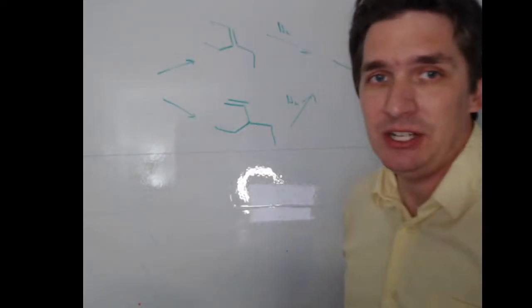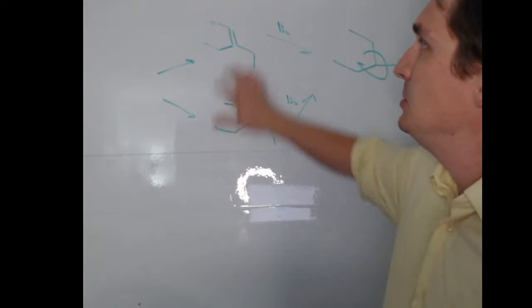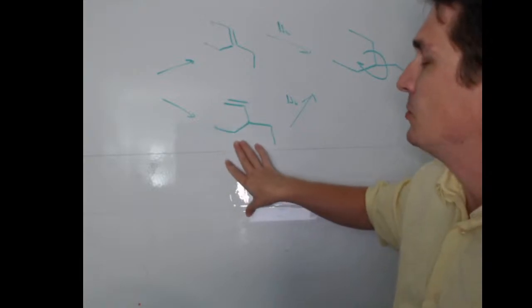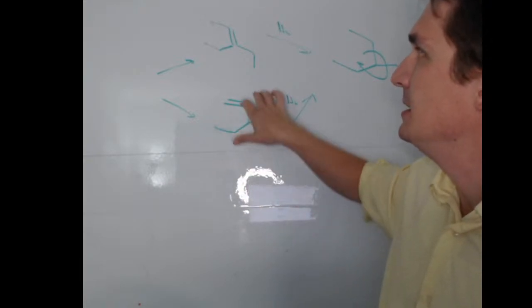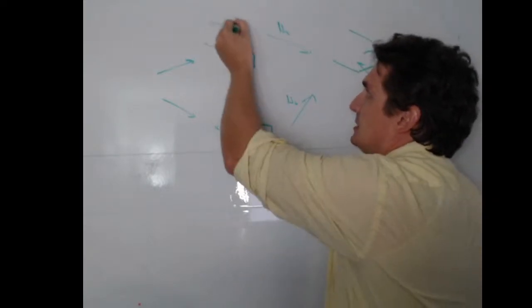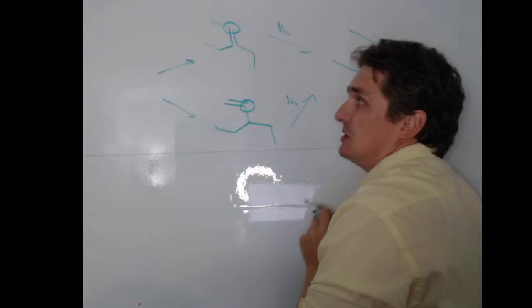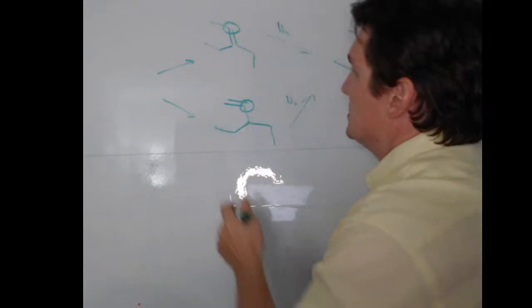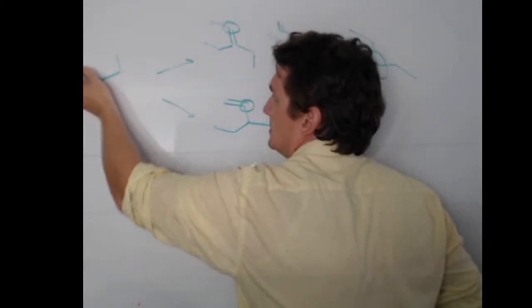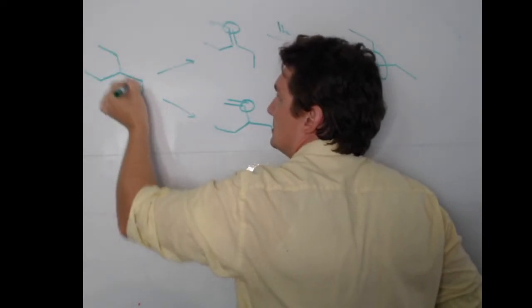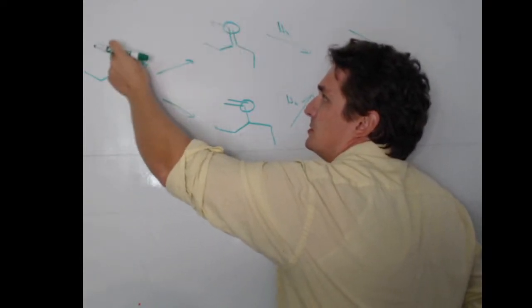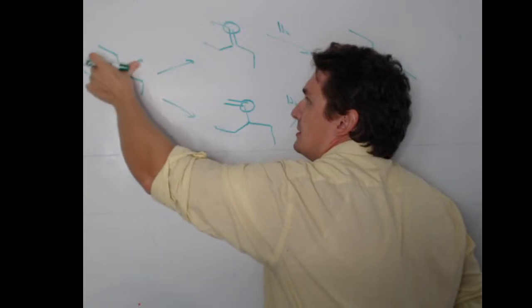Now, we did an elimination, and we need to be able to eliminate off of the same carbon in order to be able to make these two. So the pivot point here, the point that they share in common with a double bond, is the second one. This is going to be where the bromine is because basically we eliminated away from the bromine. So if we put the bromine on that center carbon, the only option for elimination is from here to here, which will generate this one, but there's no way we can eliminate this bromine and get a terminal alkene.